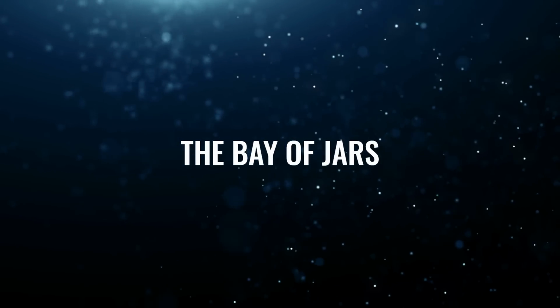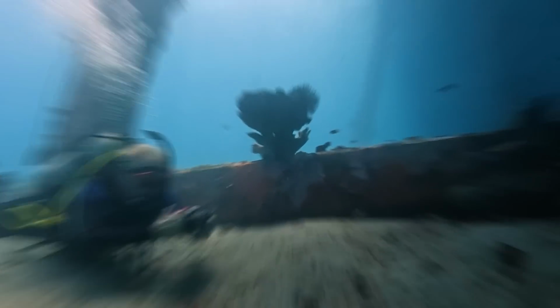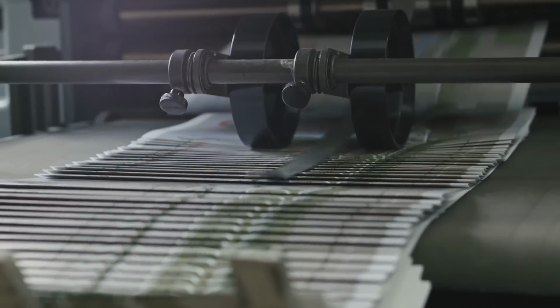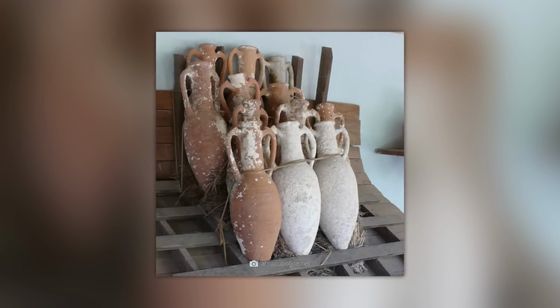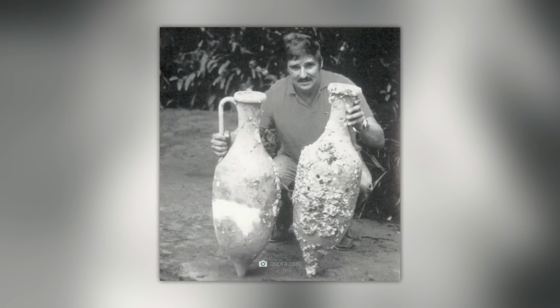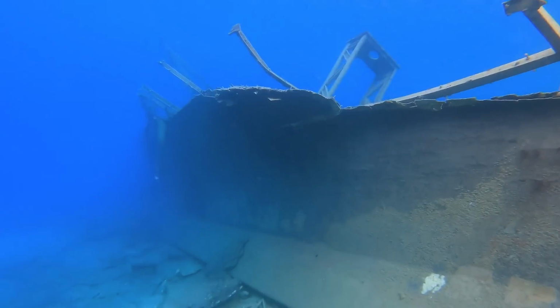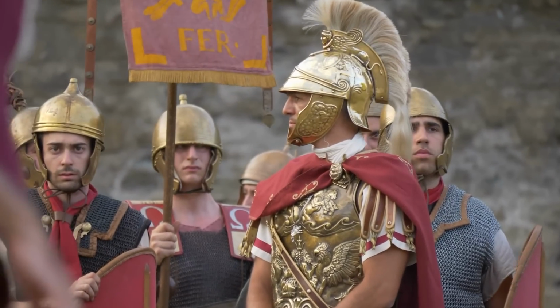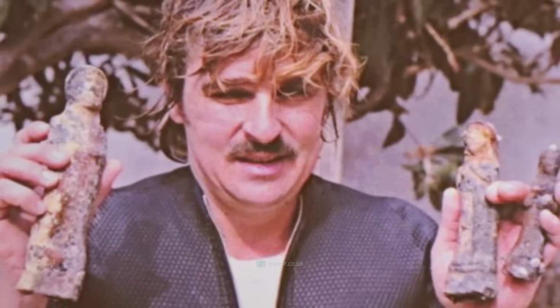The Bay of Jars. It is the year 1982 when the American marine archaeologist Robert Marks goes to the Brazilian Banana Bay to search for unknown traces from the past. What he would ultimately discover immediately made major headlines, a series of heavily dented yet intact clay vessels that Marks clearly identified as Roman amphorae. These vessels were used by the Romans, especially in long sea voyages, and have often been unearthed during the exploration of ancient wrecks. But how can it be that the artifacts turned up off the coast of Brazil of all places? Does this mean that the Romans succeeded in opening up the so-called New World some 3,200 years before the Portuguese? Unfortunately, Marks was unable to follow up on this red-hot lead. In an interview with the New York Times, he later stated that the Brazilian government put a stop to all subsequent investigations.